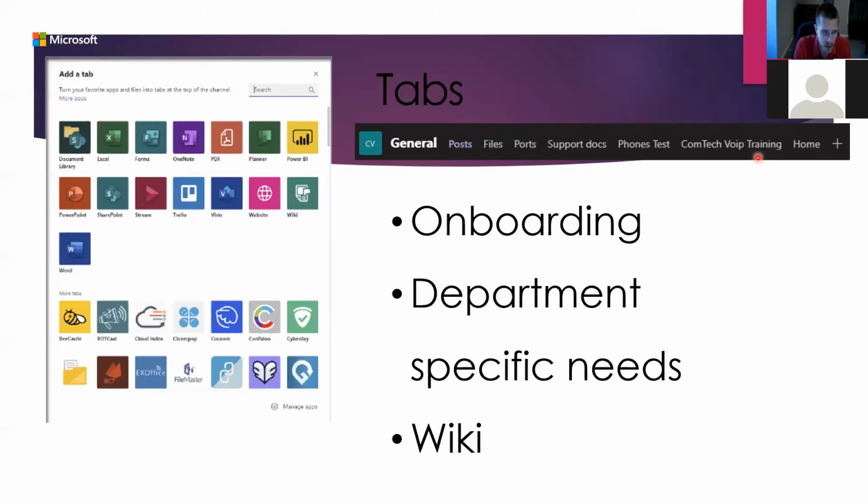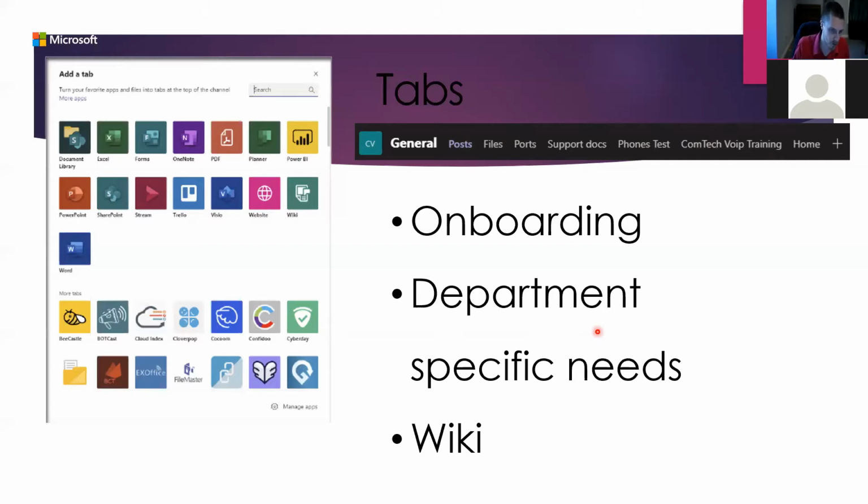Now, I went through a lot of that to a pretty detailed degree only to show you what it looks like in real world operations. Flip that for yourself, for your business. Do you have any department specific needs like this? Do you have accounting departments? Do you have HR departments?